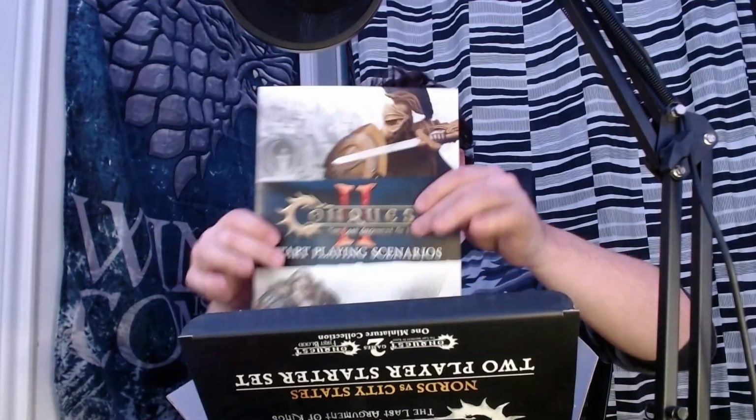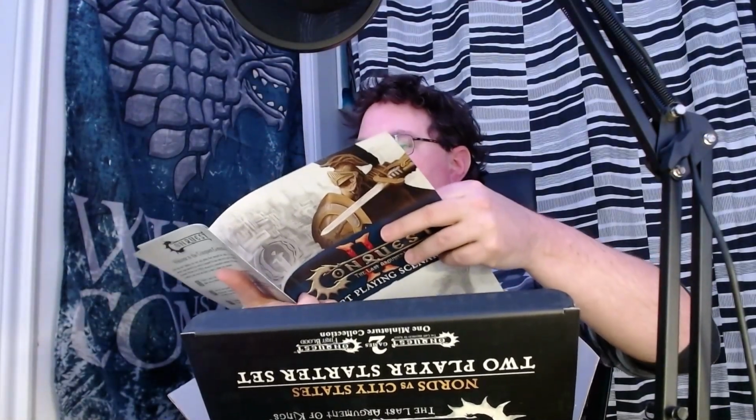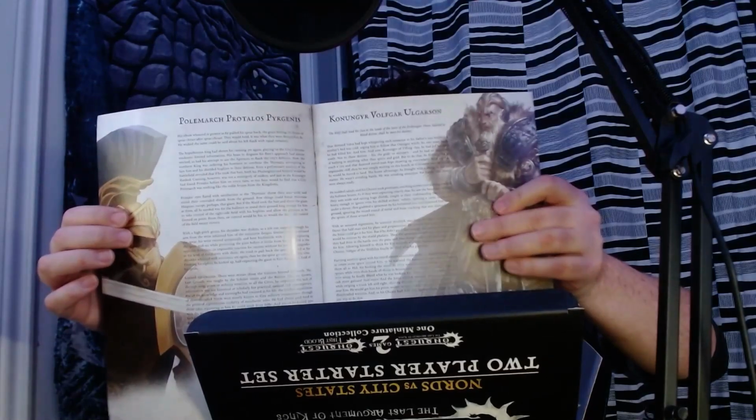We've got scenarios to start playing. So this is what I like, these little scenarios that they give. Oh yeah, so it's Kuningir and the Polemark Portalus Purgens. Look at this. I mean, there's a whole story, which is really awesome. Whole storyline in there. This is really cool. So they give some scenarios in there. I won't go too much because I don't want to spoil anything for anybody out there, but I think this is probably going to be available online too.